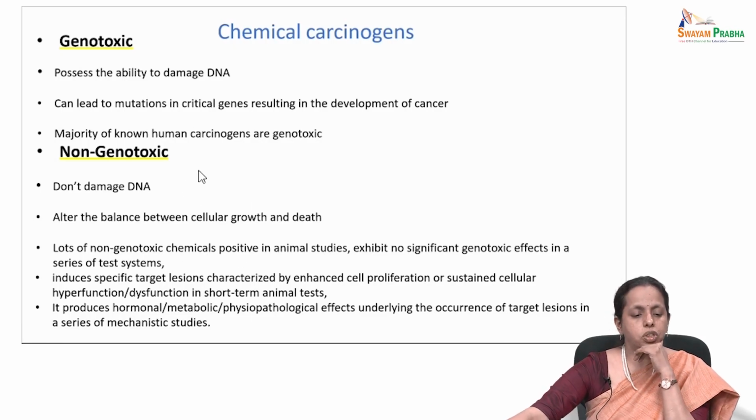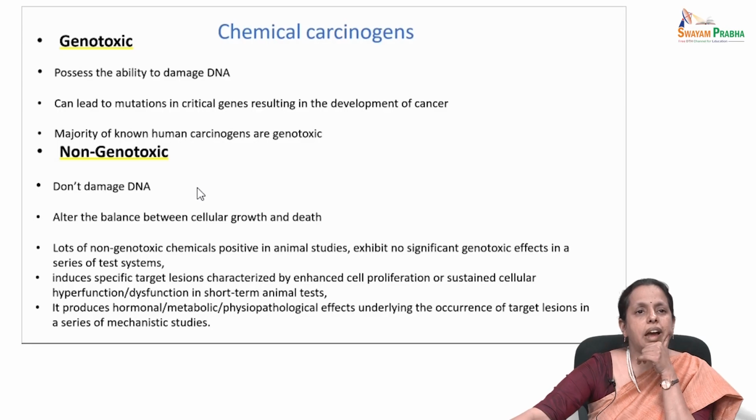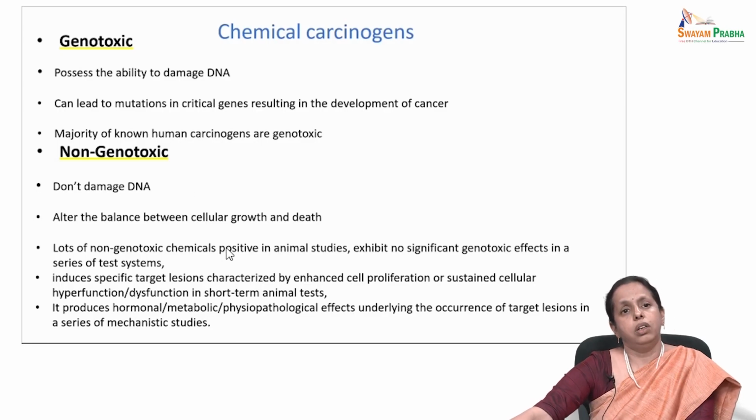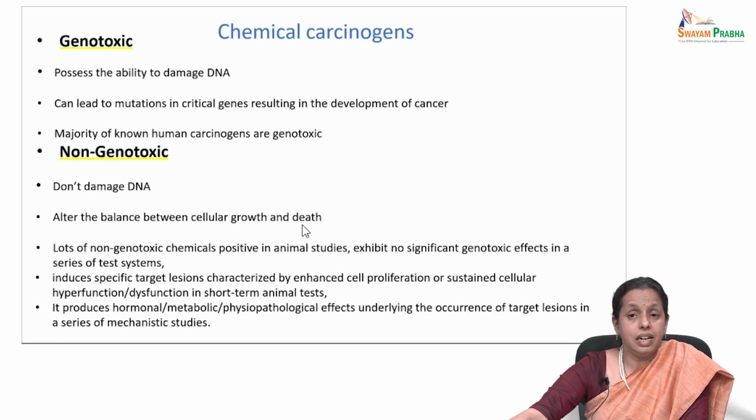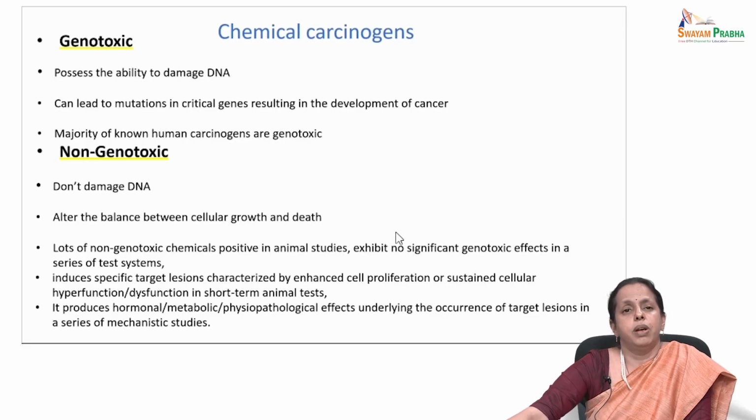When you come to non-genotoxic carcinogens, they don't damage DNA. They alter the balance between cellular growth and death, and they do not affect DNA directly. They may not raise adducts and are negative in some of your mutagenicity tests, but they are capable of inducing cancer by a secondary mechanism which may not be related to direct DNA damage.